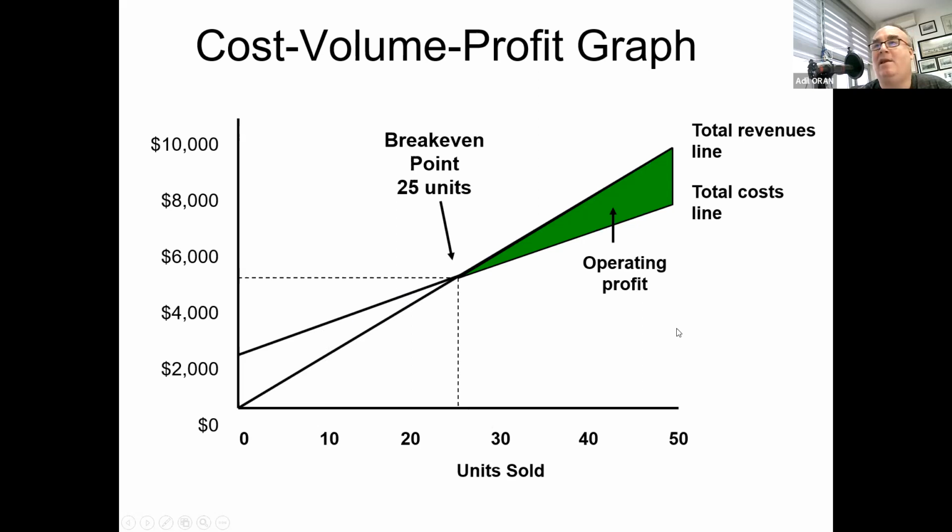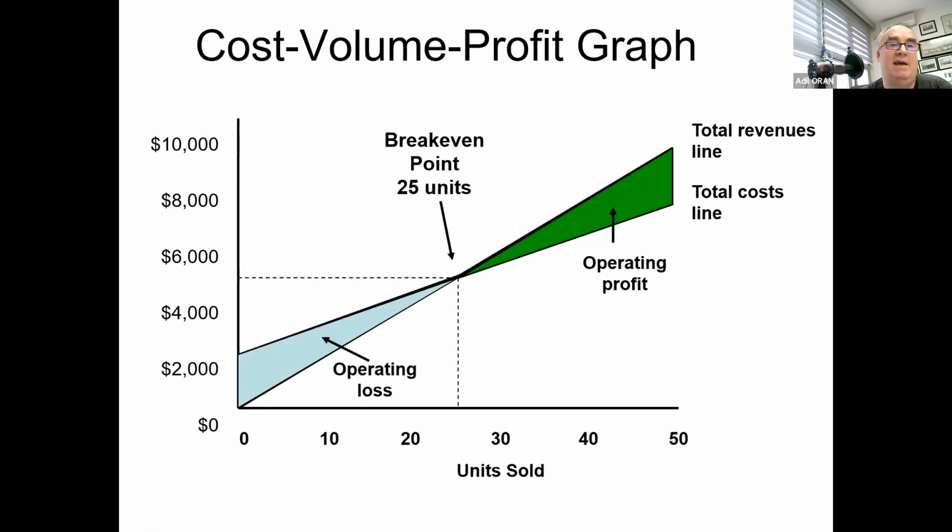So a positive net operating profit is what you have, and again, it's the vertical distance at any of these points. So you want to be over here. You don't want to be over here where you're losing money. So you want to analyze the break-even point to determine whether you're always going to be able to produce above this, where you are creating a profit and you're not losing money in that early part of the chart.